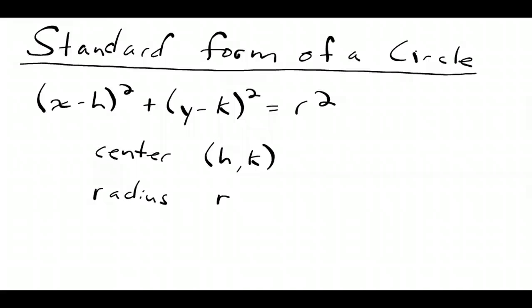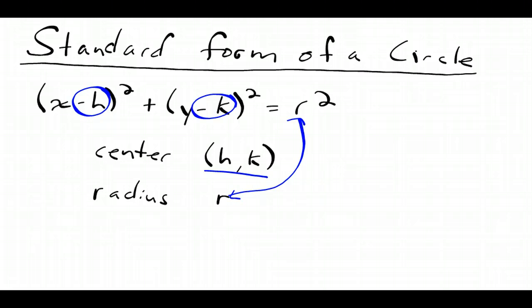Hopefully this is just a refresher for you guys, this stuff that you saw in Algebra 2. But for the standard form of a circle, you have x minus h squared plus y minus k squared equals r squared, where the center is h, k. But notice, the signs for h, k are the opposite of what they are in the equation. So when you pull them out or put them back into the equation, make sure you change the signs on whatever number it is. And the radius is r, but notice with these two, this is r, and then in the equation, it's r squared. So if this is 25 here, then this is 5 down there.